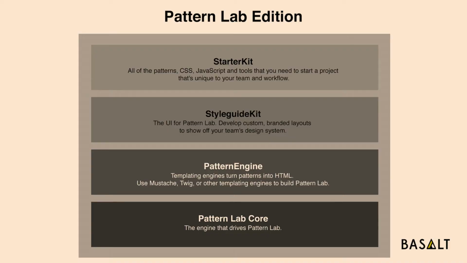So, overview of the ecosystem. Pattern Lab's got starter kits, which are basically your initial hack and slash files, if you will. This is going to spin you up with all the examples. Style guide kit is now called UI kit, but is basically the Chrome. So it's the menu up at the top and the little resizer and all those little options.